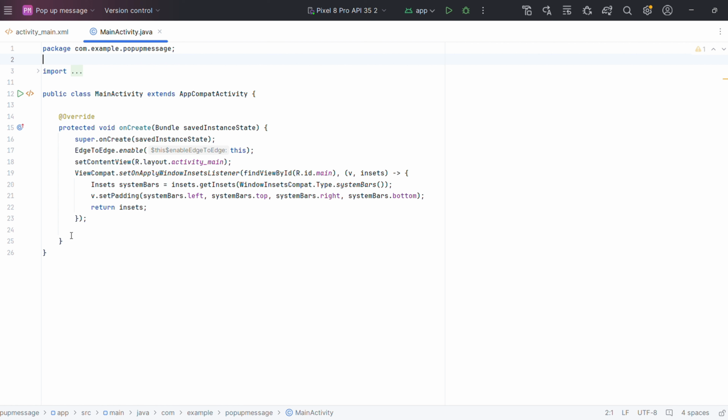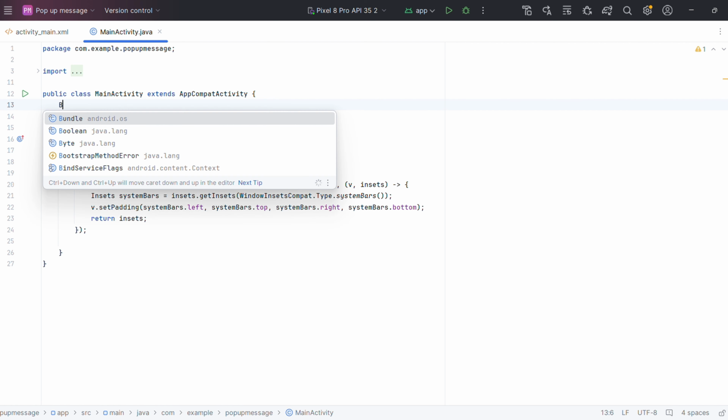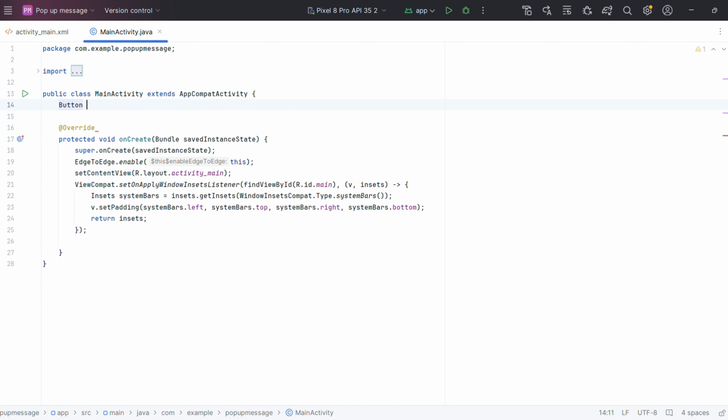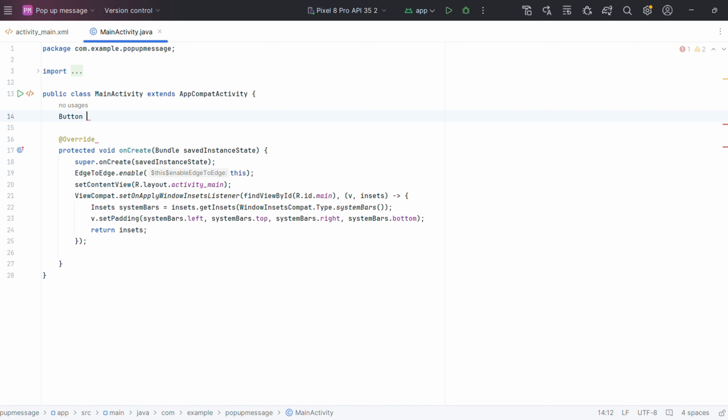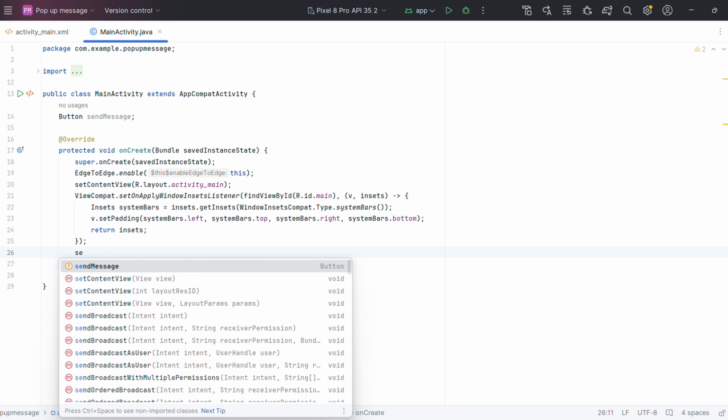Now let's go to the main activity. In the main activity, first let's create the button object. After that, let's specify this.